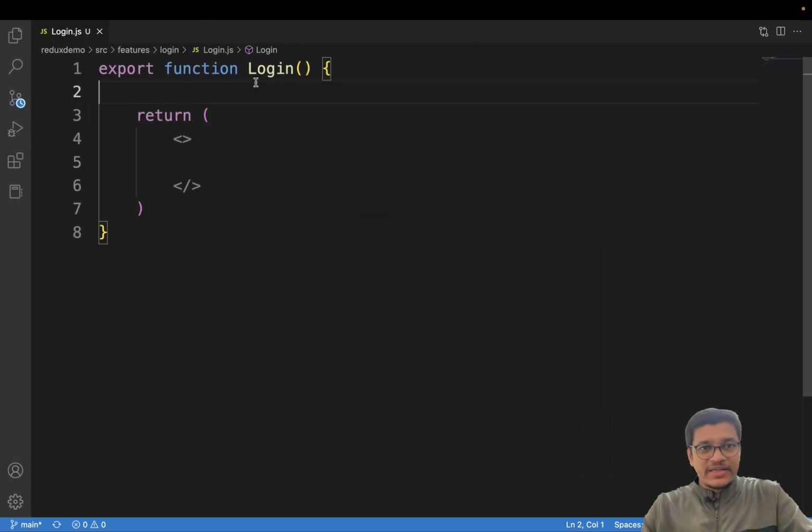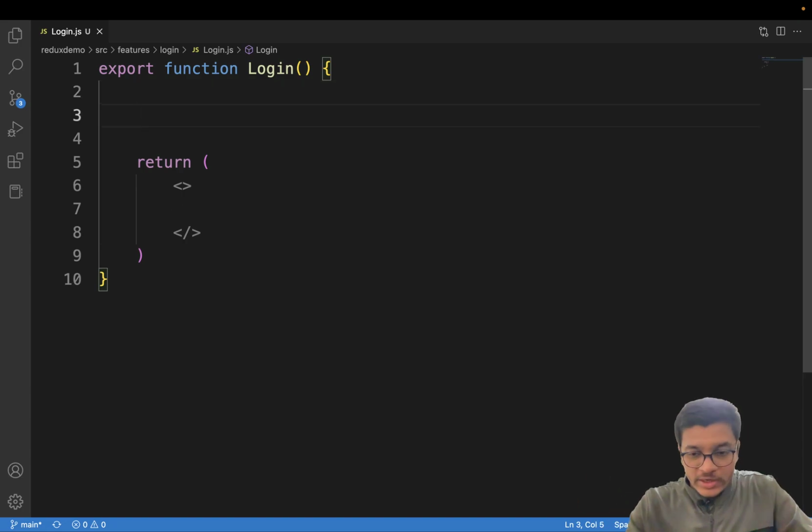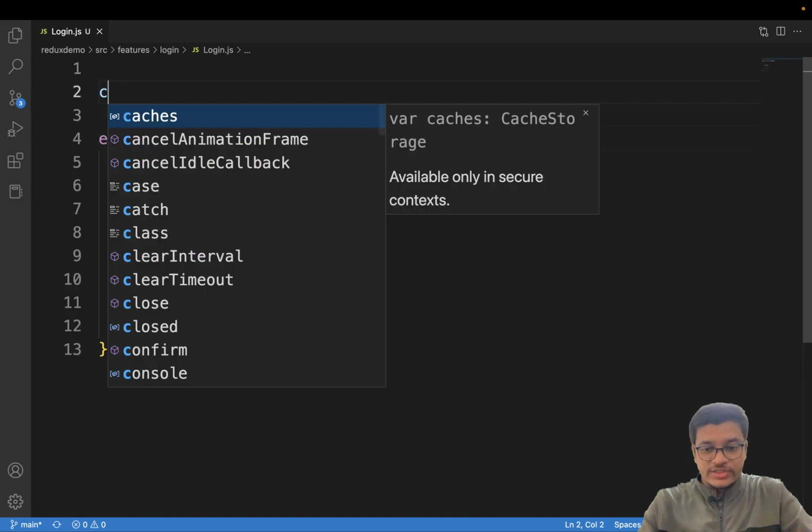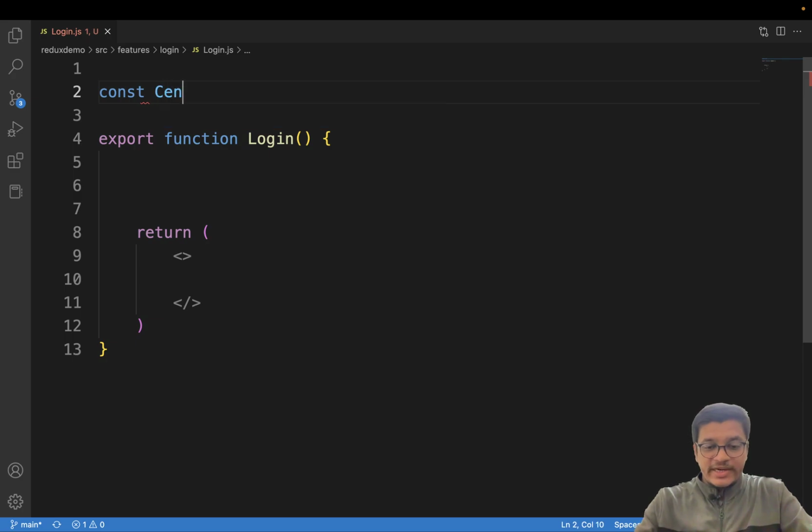So first let me build the UI. Now remember that we have installed styled components. Here we can create some components which are required, which is nothing but const CenteredDiv.